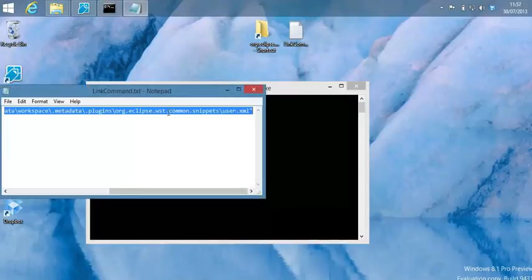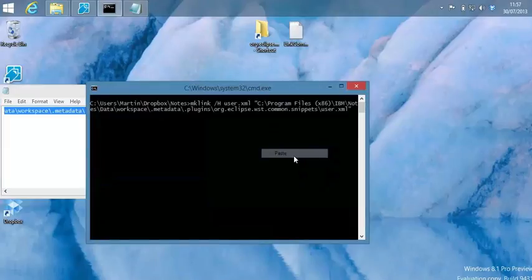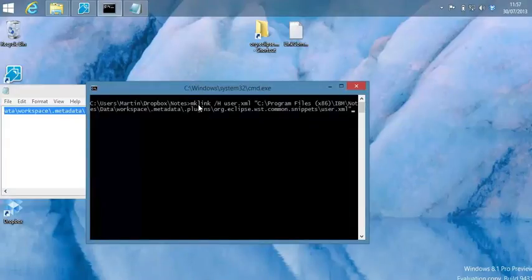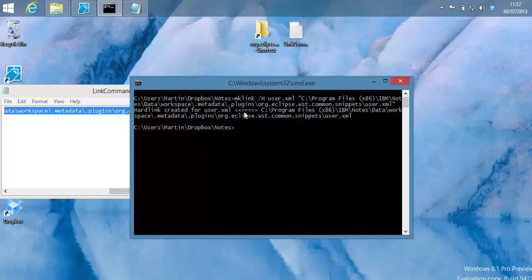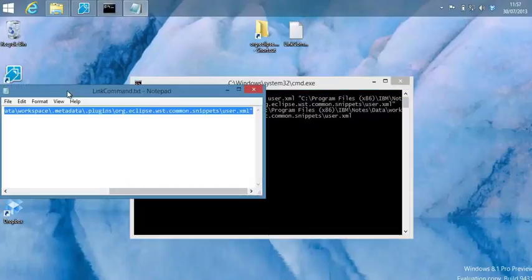If I grab a command I made earlier and paste that in, what I'm doing is calling the make link command with this last H option, which I'm sure is very important, and telling it I want to create a link here for a user.xml file and point it at the existing file, which is that long directory name there. If I run that command, it's going to tell me that it's created a hard link for this file, and these few symbols here suggest that it's actually the same thing, or it's mirrored somehow.